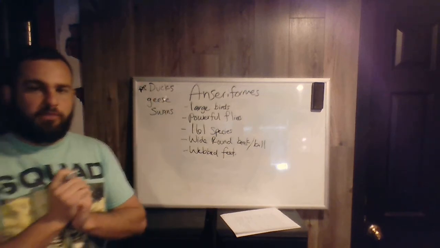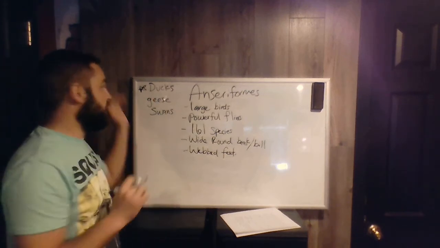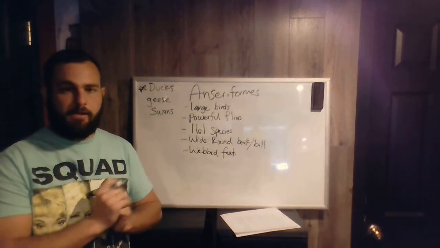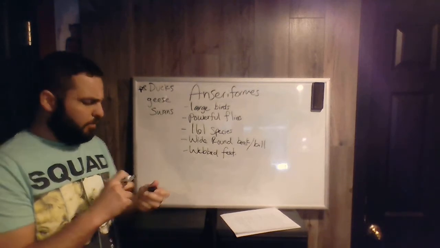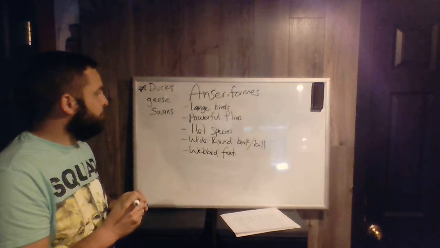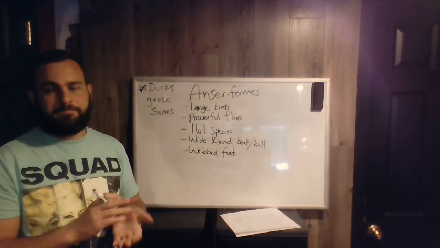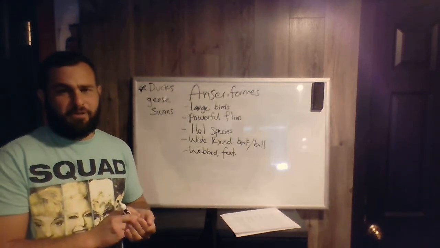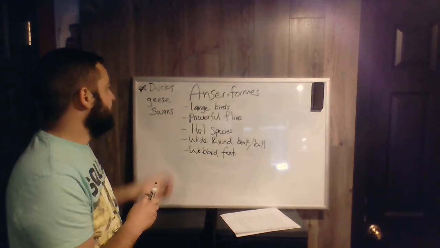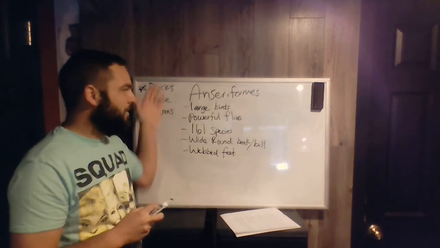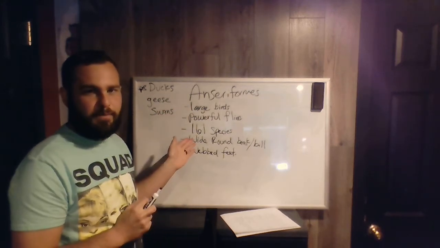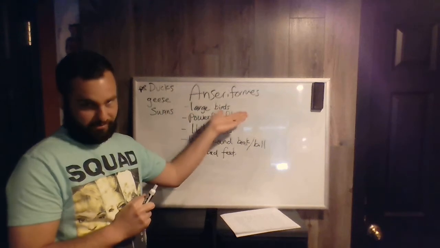Ducks, geese, and swans are the ones that fall in this category. You can find all of these here in Utah as well. Now, the way I remember this particular bird order, I just think of the word answer, okay? So I always think, what's the hardest bird order for me to remember? The answer is Anseriformes, okay?